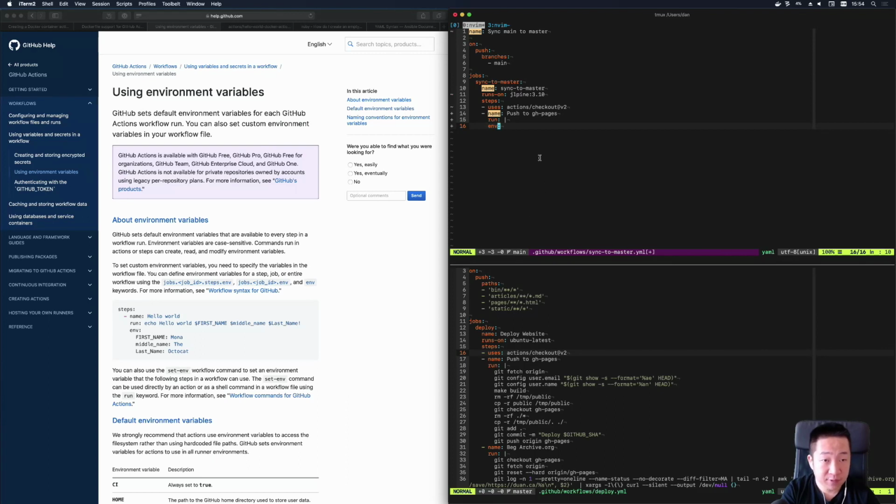Run and env, it's on the same level. Okay. So source branch. The beauty of the source and target terminology is they have the same number of letters.